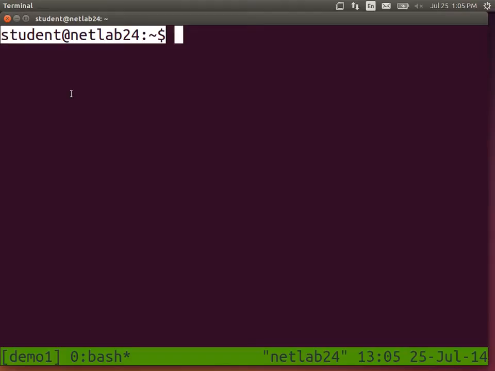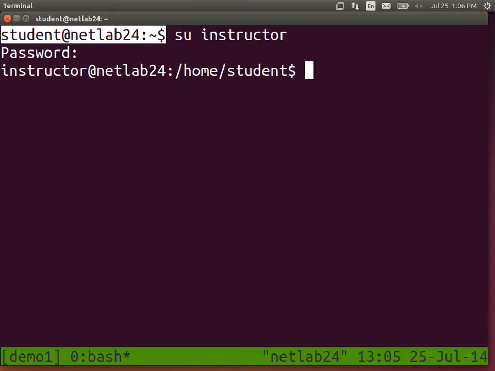directory I'm in. Why do we care who I am? I could log in as someone else. I can actually, I don't know if you can, but I can switch to instructor. I need the password. You could probably guess it. Now I'm logged in as instructor on this computer, and now it shows me I'm instructor. So that's useful information in that it reminds us who we're logged in as.